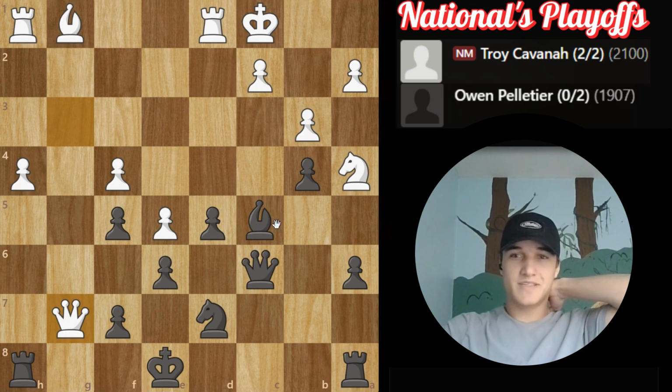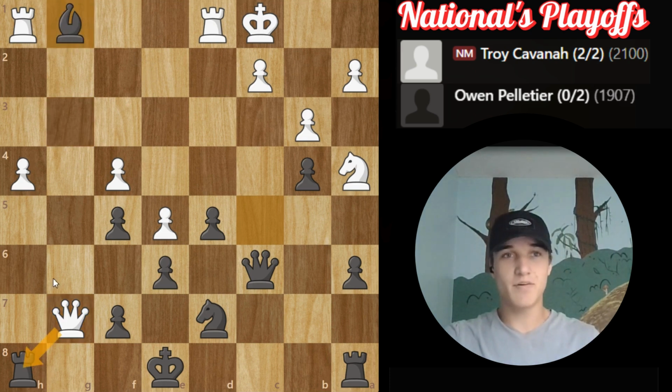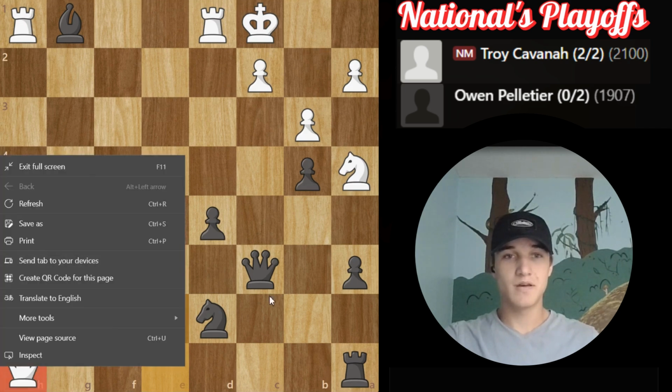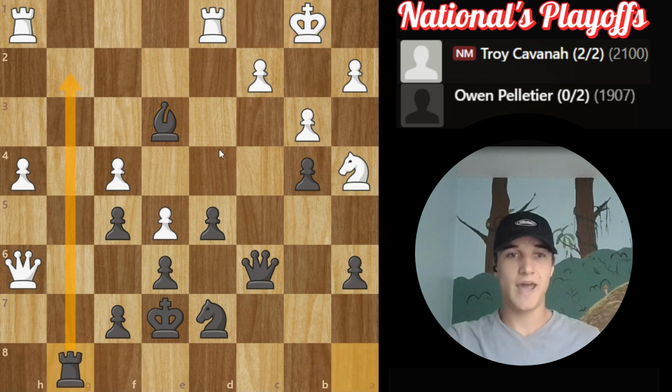I have this absurd idea here, which he didn't see, but I did, where I can just go bishop g1, and I can just give up my rook. And the idea is that after the queen takes, the king moves up and the queen is under attack. The queen's under attack because of my rook. He can't go here. So it doesn't really matter where the queen goes. The queen goes somewhere and just boop. My bishop comes back. The king goes here. And now I just have a way better position.